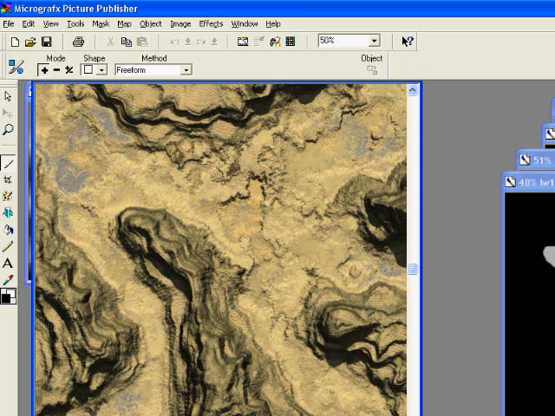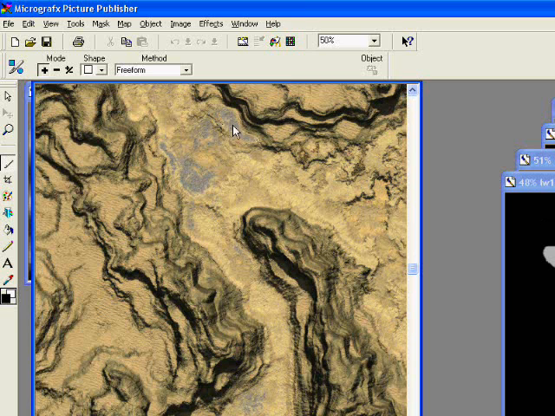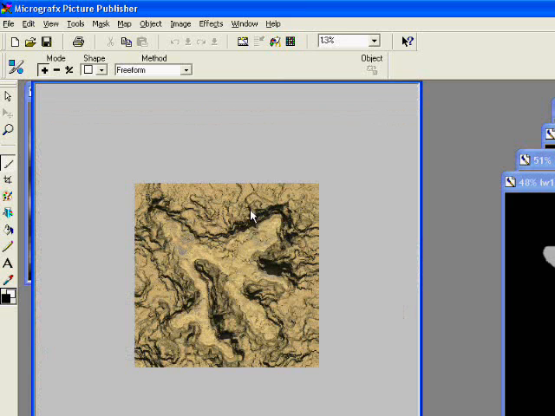This is a desert environment, but you see there's some rockier areas, there's some kind of desert grass, and there's some sand bottom. So this will give your lake a lot of depth as far as the appearance of depth of field when you're viewing your lake within the game.